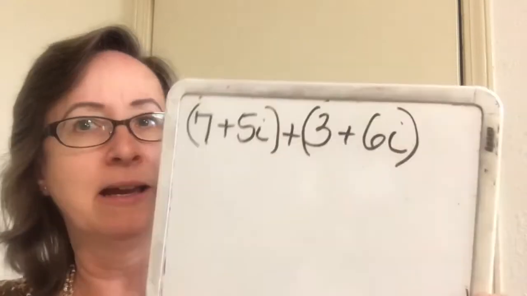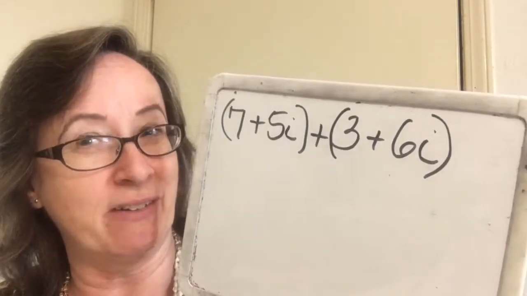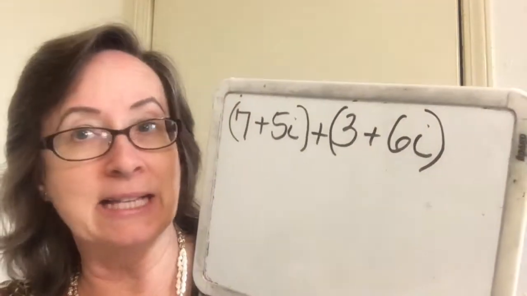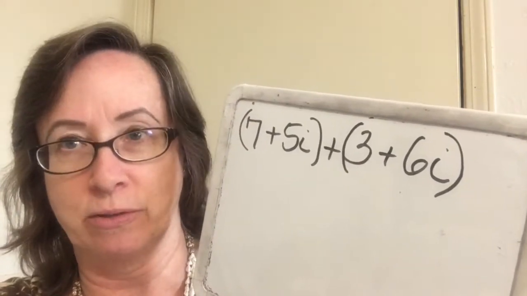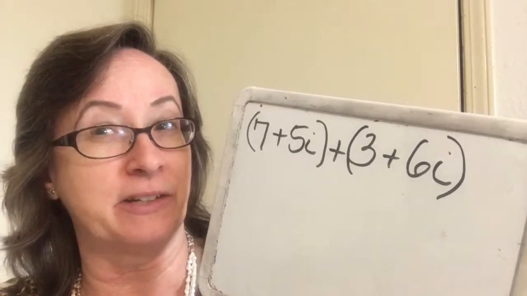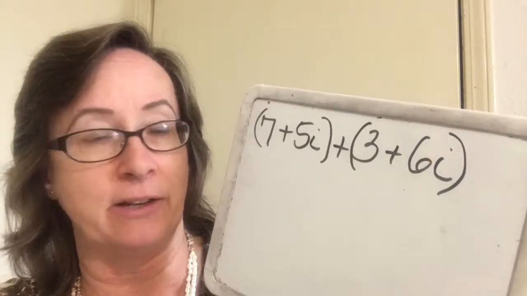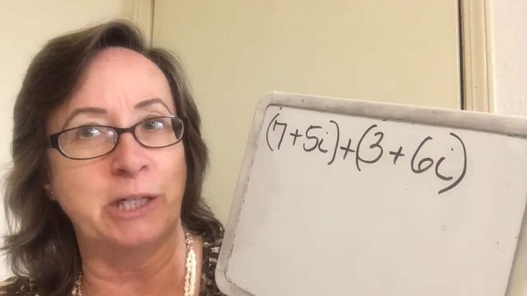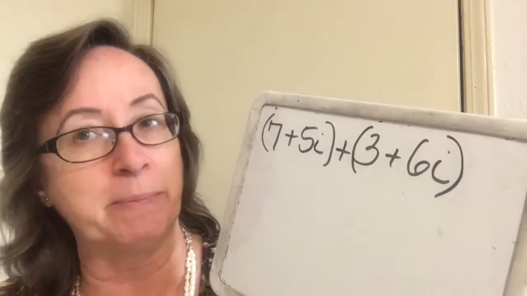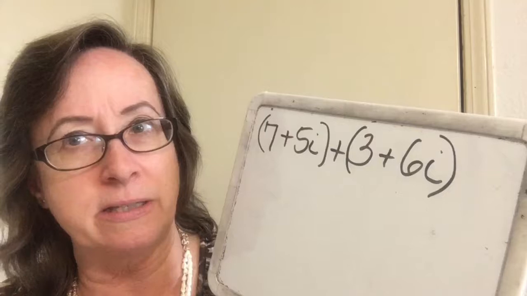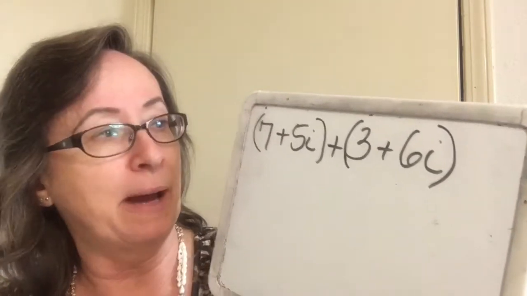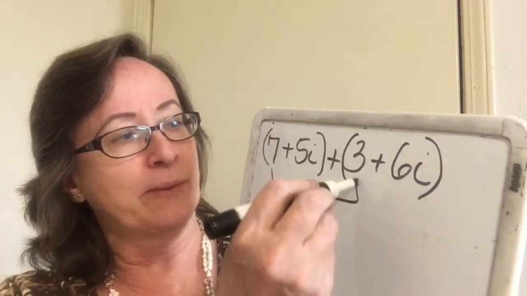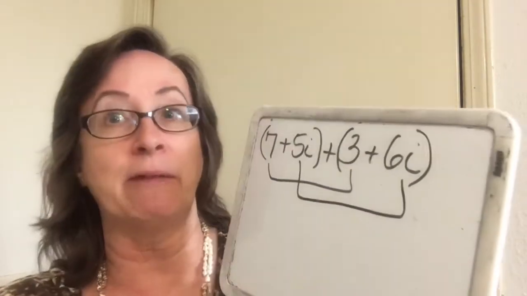So now we're talking about adding and subtracting complex numbers. And this is very easy because we've been adding like terms since you were in elementary school. If you were going to add fractions together, you had to add like denominators. Okay, when you got into algebra, you had to add like variable parts. Well, now, of course, real numbers and imaginary numbers are not like terms.